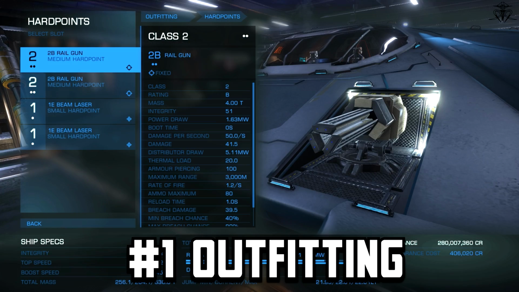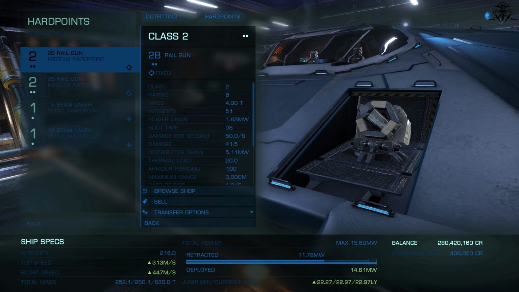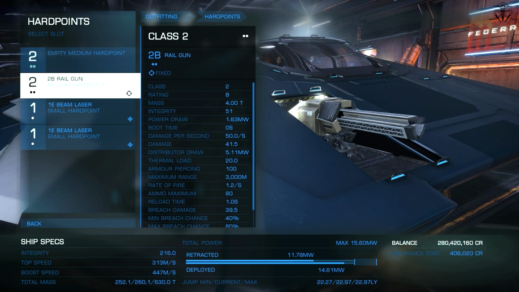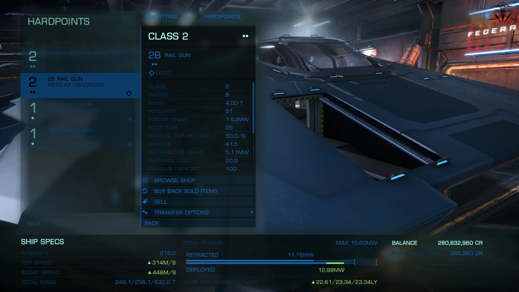Starting off with possibly the most annoying bugbear of this game for me since the beginning. Whenever I outfit my ship, I have to waste my time looking at pointless animations where the hardpoint or utility is packing up after selling it, before I can do anything else. Seriously, can't we just skip these stupid animations?